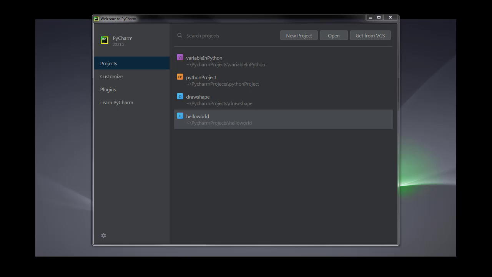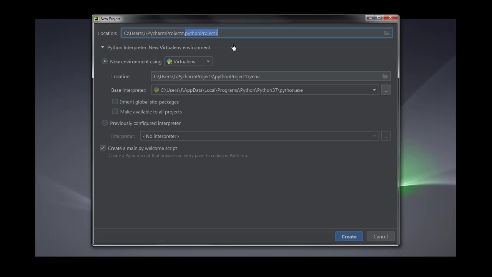So let's create a new project. I'm going to name it working with strings.